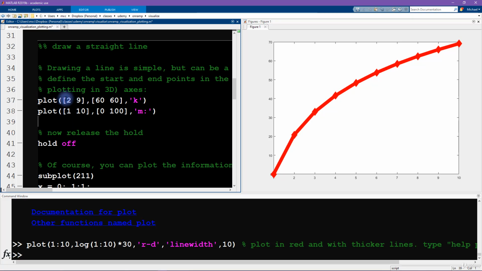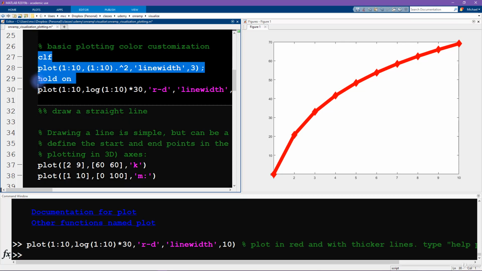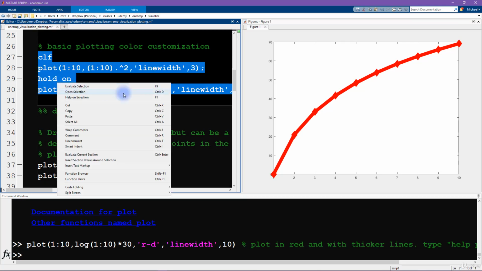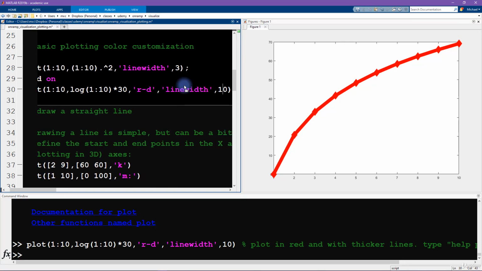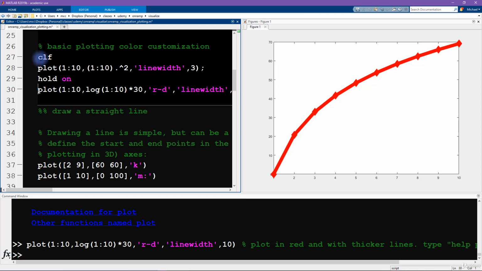So we are going to draw a line that goes on the x-axis from 2 to 9, and on the y-axis it's going to go 60 to 60. So in fact, this is not going anywhere on the y-axis. This is going to be a flat line. It's a horizontal line that goes from 2 to 9, and I'm going to draw that on top of this one, and let me get rid of this. I'll set this line width back to 1, so it's slightly less comical.